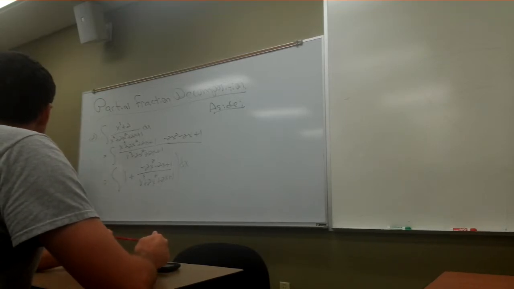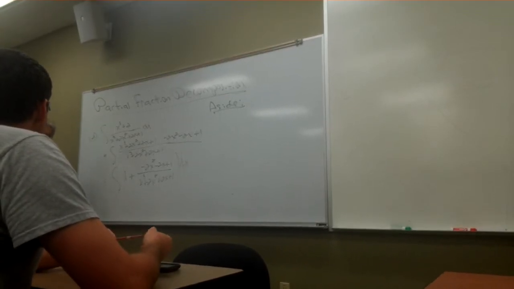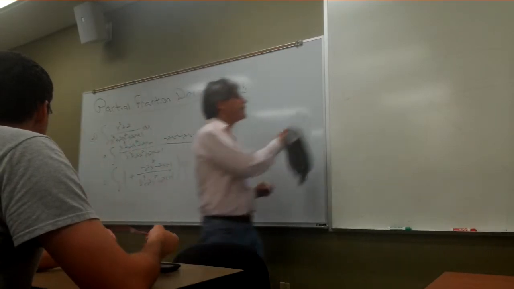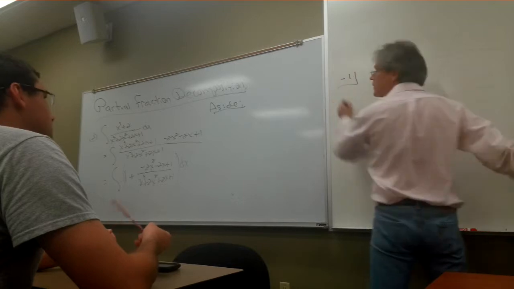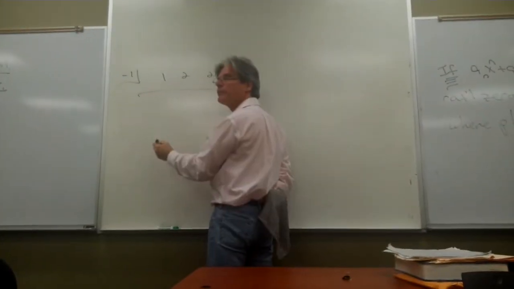Not many choices. You think it's going to be 1? Probably not. So when I plug 1 in for x, I don't get 0. Let's try negative 1. And if I try negative 1, push it through the process using synthetic division as a shortcut. You guys, help me.